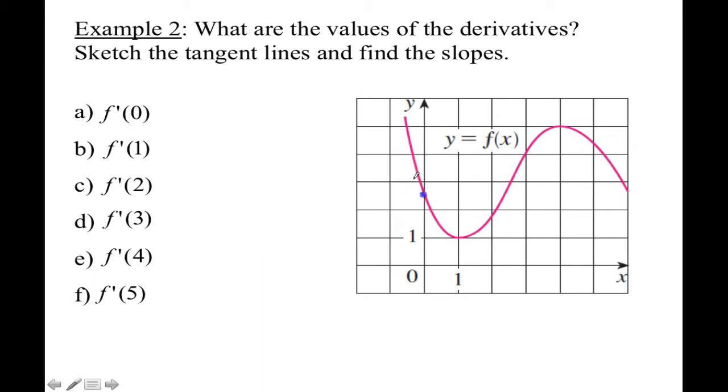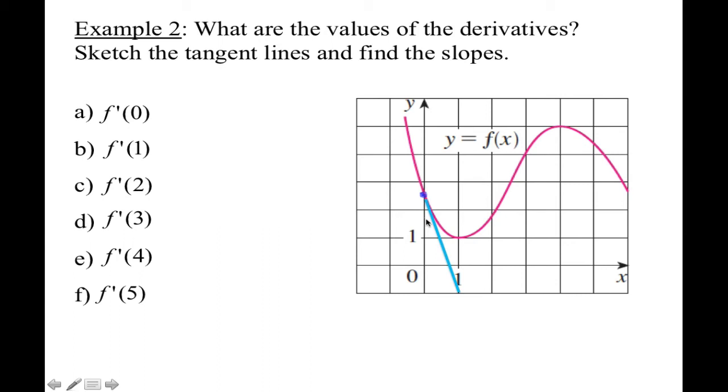But in order for me to calculate the slope, I need to find another point. So take your ruler, draw a tangent line the best you can, so that hopefully will look something like this. And it could extend past here. That's fine. But I just did this because I was looking for a point, so I have my point on my curve, and another point on the tangent line, so I can count the slope.